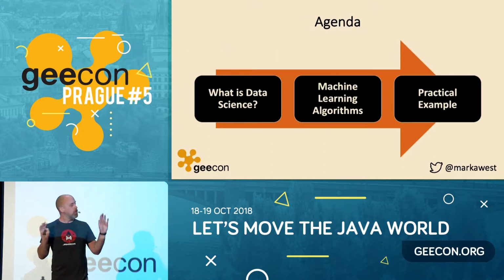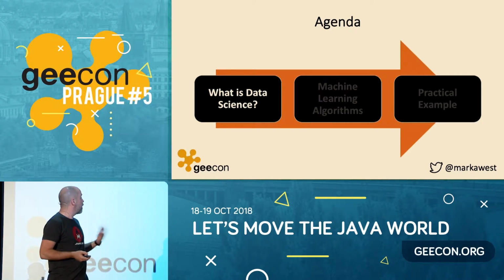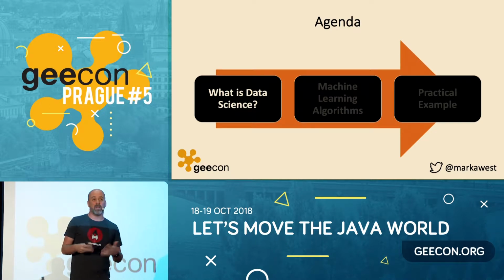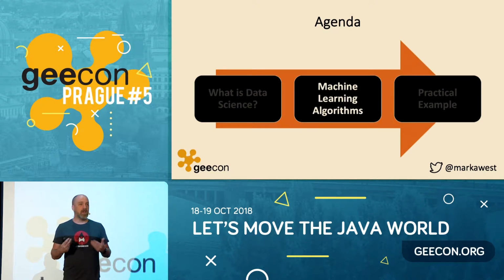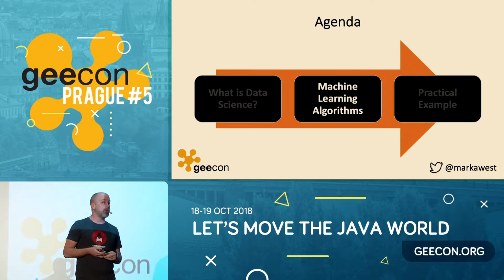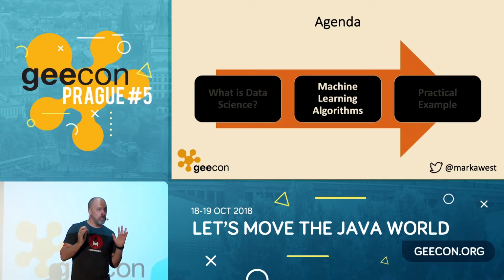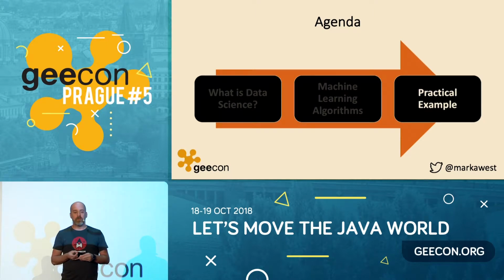On with the talk. My talk is split up into 3 sections. I'm going to start by defining what data science actually is and talk about the kind of roles you need to work with data science and some tips for introducing data science in your organization. I'm then going to go on and talk about some basic machine learning algorithms. I'm not going to talk about neural networks today. I'm sorry about that, but I'm going to talk about basic machine learning algorithms, which a lot of people use. And finally, I'm going to go through a practical example to show you machine learning and data science in practice.